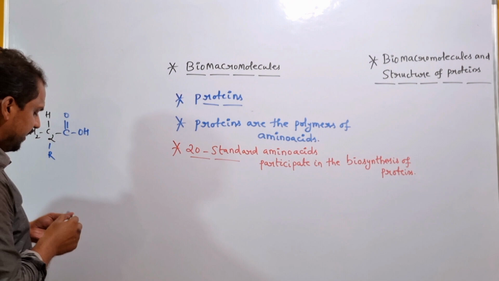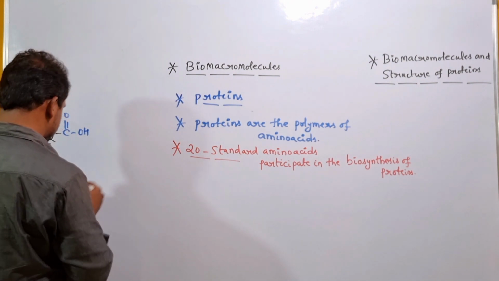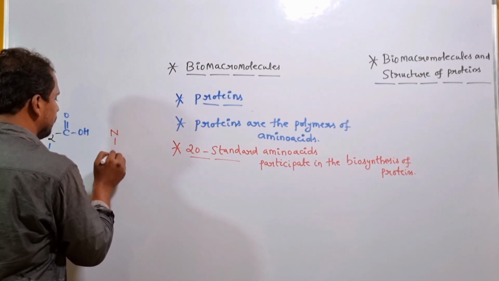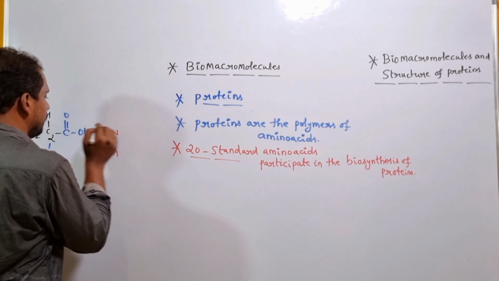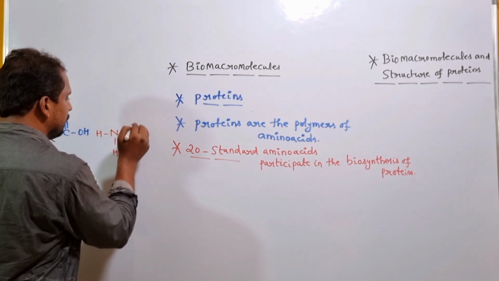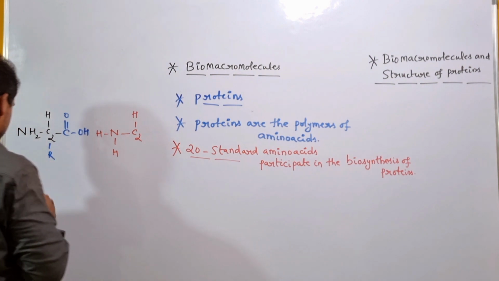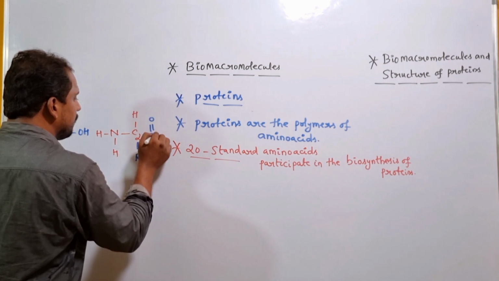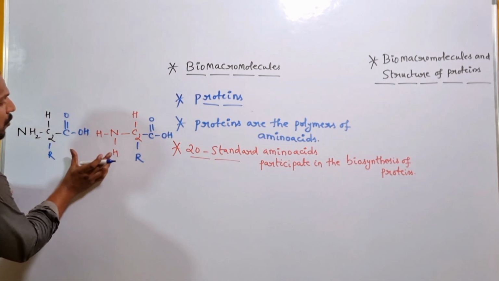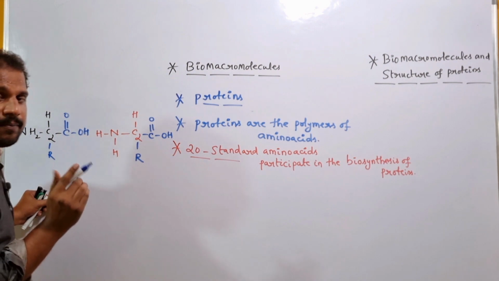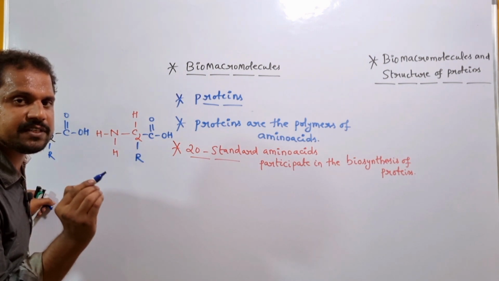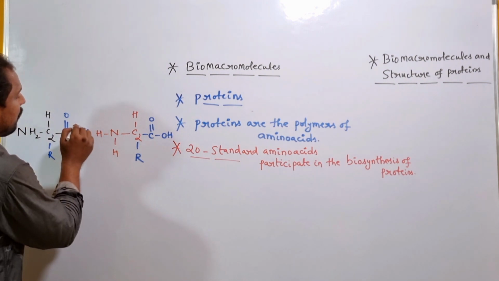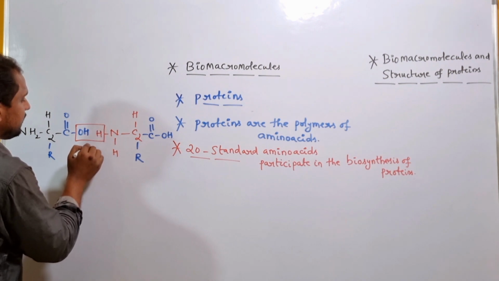Is it clear? So here it is one of the amino acids and it is the other amino acid. So the two amino acids are capable of associating by taking the advantage of a specific covalent bond, which is nothing but what? Peptide bond. So during the formation of peptide bond, one specific water molecule is released.